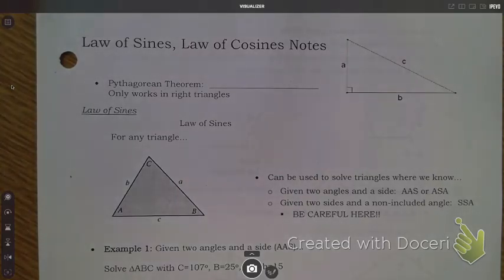Okay, today we're going to start 6-1, law of cosines and sines. Today and tomorrow we do law of sines, then we do law of cosines on Monday, and then we do area. And when we do area, we put everything together. Your instructions will be to solve the triangle and find the area.